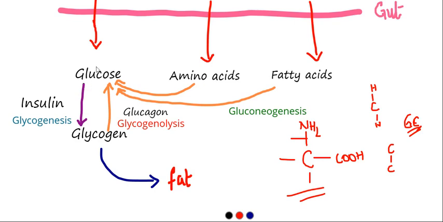So what happens when insulin peaks very suddenly? It helps in the formation of fat, right? That's why they say if we eat anything in excess, it gets converted into fat and we gain weight. But if we have to lose weight, we have to exercise, or we have to eat less. When we eat less or don't eat much, this glycogen gets broken down back to glucose and gets consumed by our body.